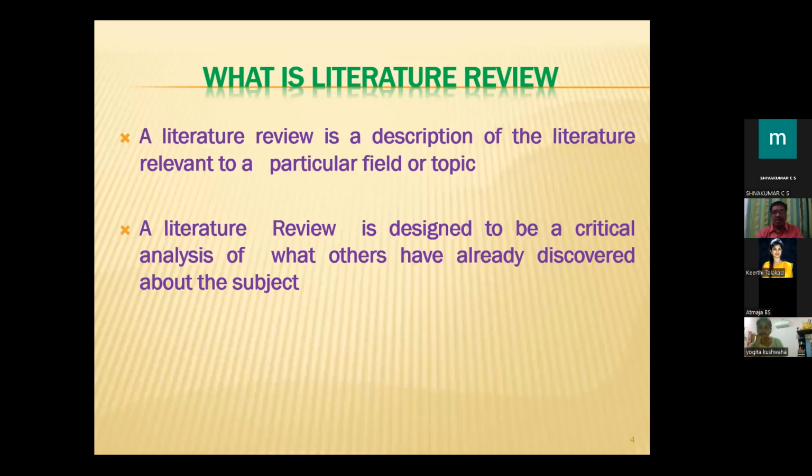What is a review of literature? Review of literature is a brief description of literature relevant to a particular topic. Review of literature is designed to be a critical analysis of what others have already discovered about the subject. This is very important. Sometimes you might have sent your research paper to Scopus indexed or Web of Science indexed journals, and sometimes the paper might have been rejected.